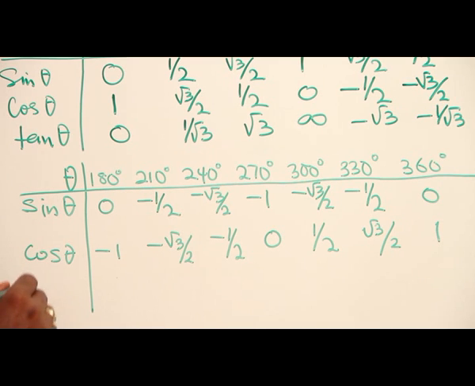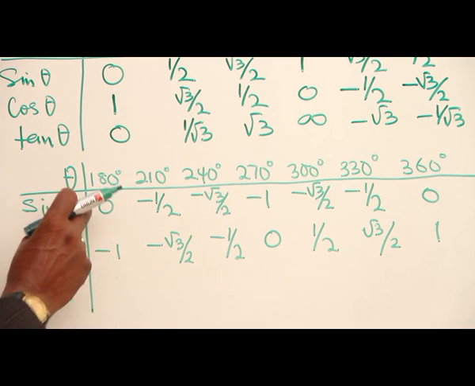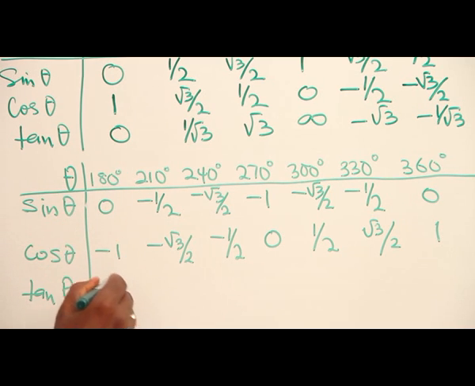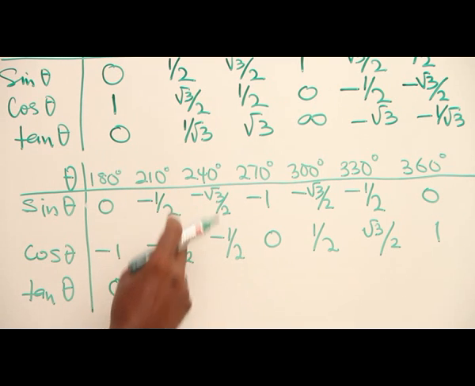Then finally we have tan theta. As I said earlier, one of the trigonometrical identities that you have to know is that tan theta is the same thing as sin theta divided by cos theta. So carrying out that division here, we have 0 here. If you divide this by this, you will now have a positive value, and that is going to be equal to 1 all over root 3.